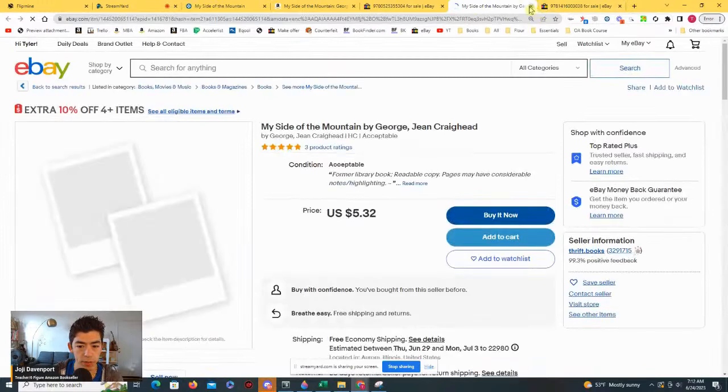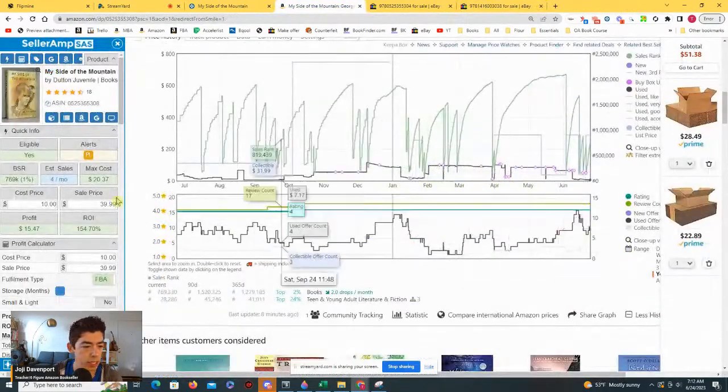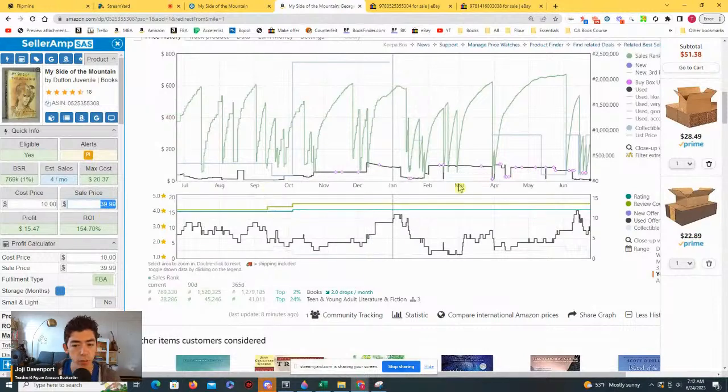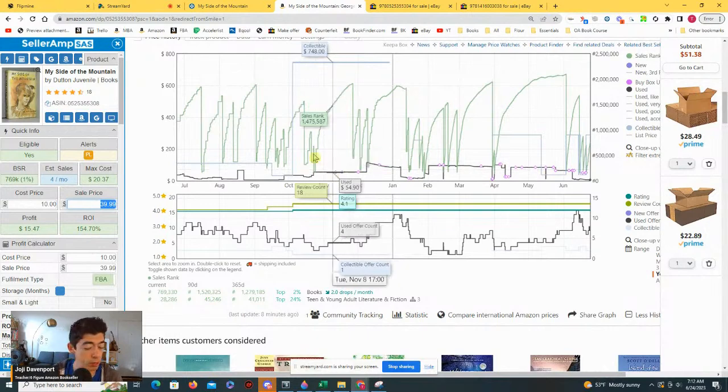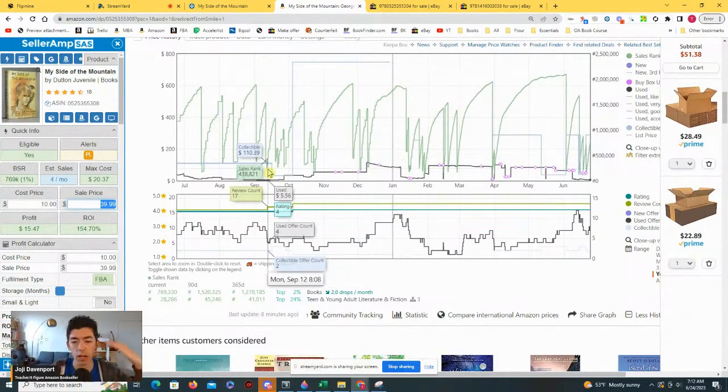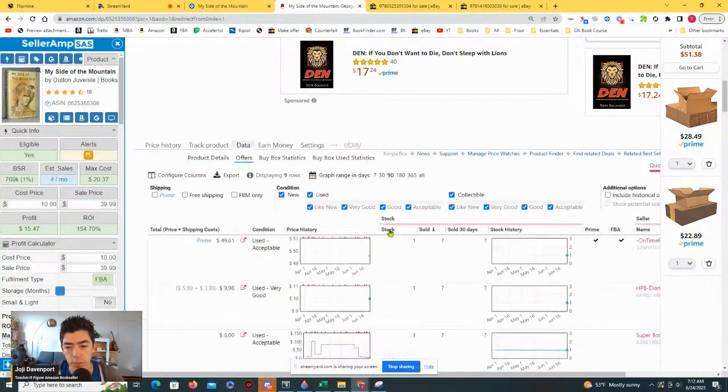This is acceptable offer, right? Yeah. So this is something that honestly I would buy at $10 because I would try to sell it at 39. Again, we see sales rank drops upwards of 100. We see them in the $50 range. We've also seen them really low. So this is a book that has been all over the place. But I think at $39.99, that's something that you could probably move this book at.